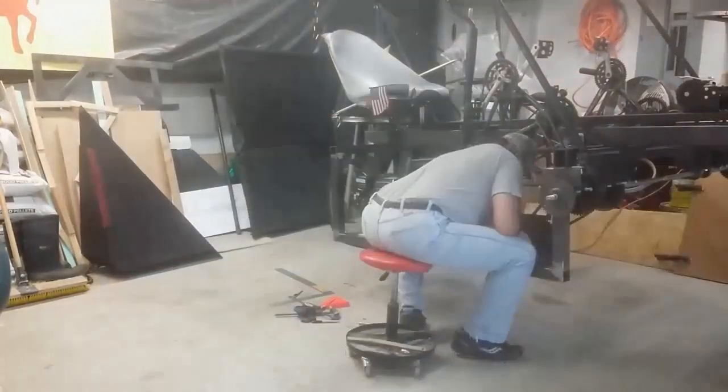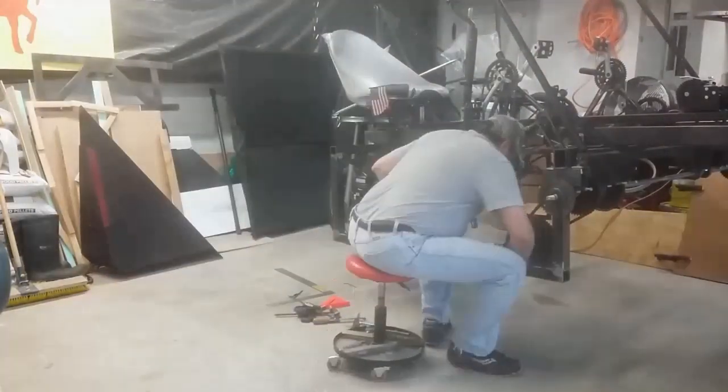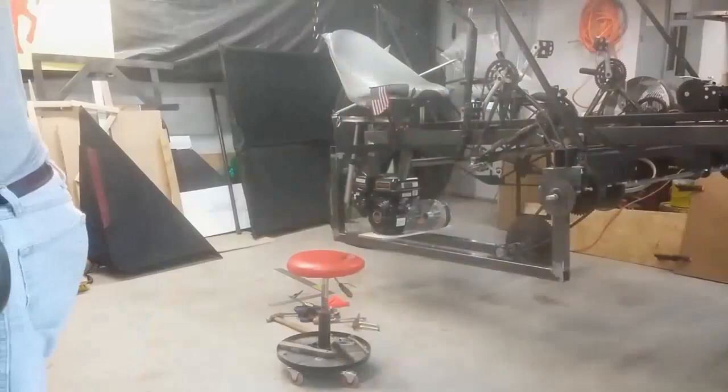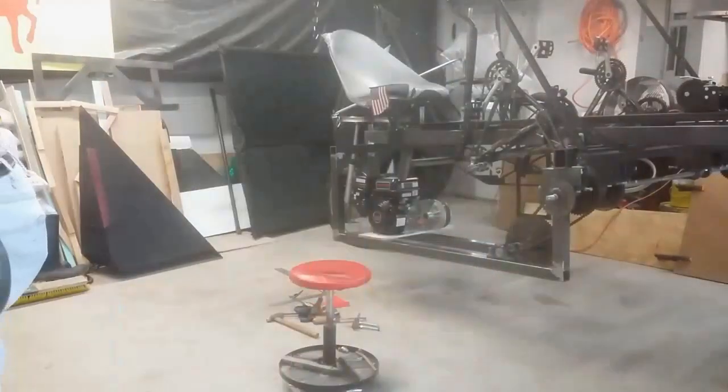In the last episode, we machined all of the parts we needed for SMOG's new drivetrain, and we also cut and welded all of the steel for the frame that would hold it onto the chassis. In this episode, we'll start assembling everything.